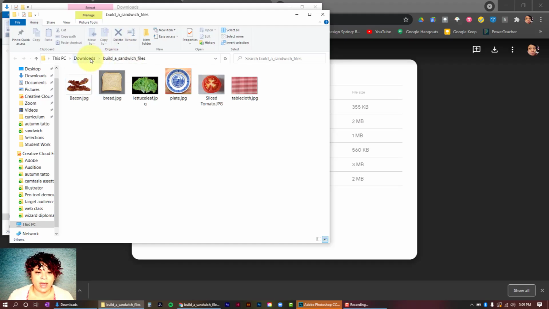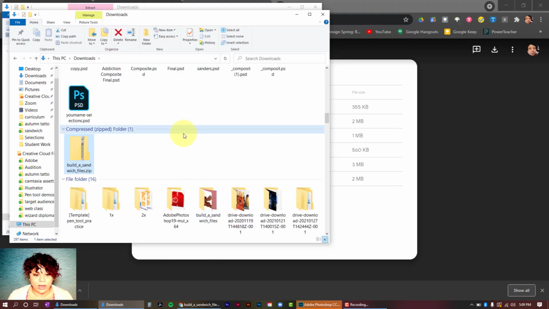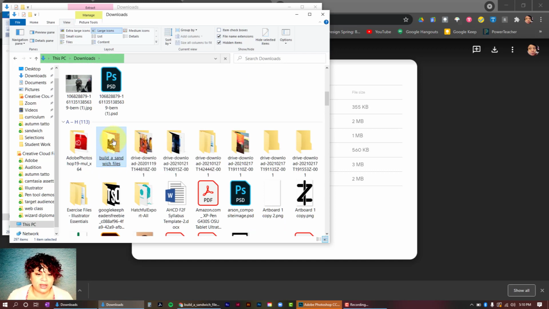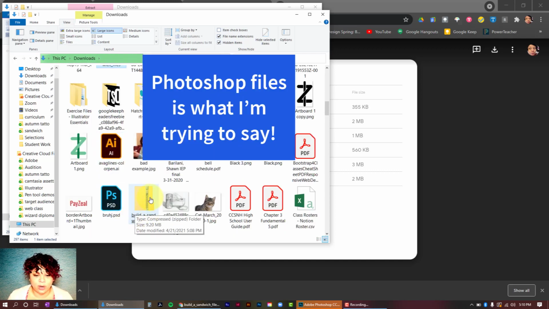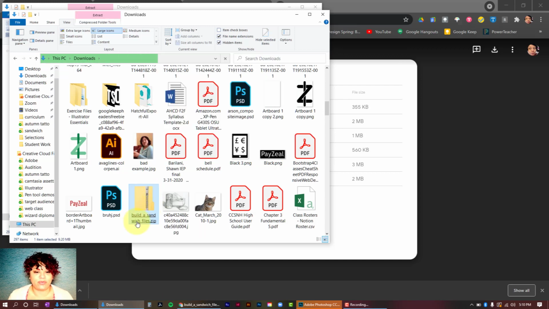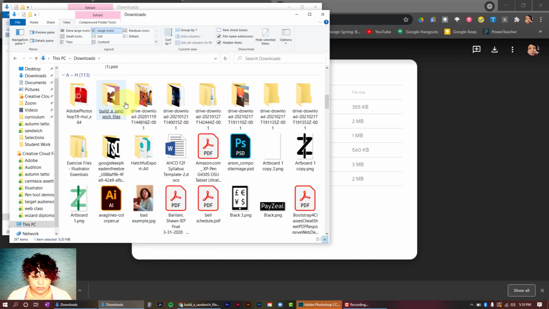So I just want to go back into the downloads. When you're working, this is the folder that I want you to work in. You won't be able to open Photoshop if you're working in this folder. So if you're having issues opening things, check and make sure that you are not using this folder. These are your original images that you can go back to in the event that you mess these ones up.